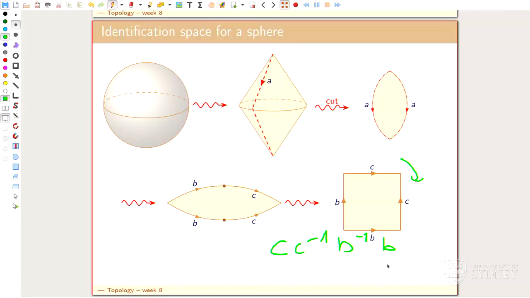And the annulus was again different. So at this point, you might hope that maybe we can encode absolutely every surface in a little picture like this. And we can. And this is just absolutely fascinating. So instead of looking at surfaces, we can look at pieces of paper and how they are glued together. That's just absolutely fascinating. So let's have a look at another space.